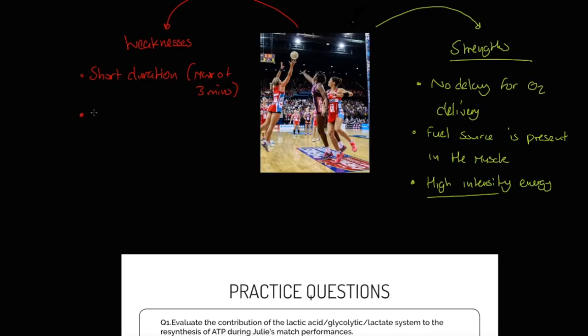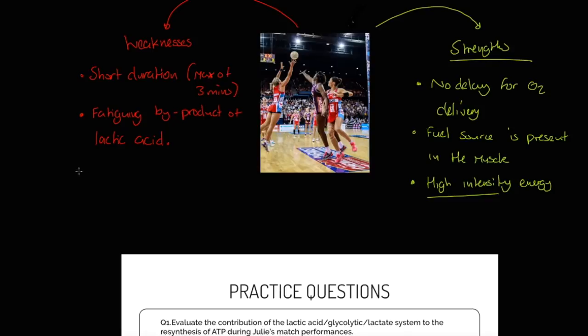We're also saying we've got a fatiguing byproduct. And you guys already know that that is lactic acid. If you want to be specific and say the hydrogen ions of lactic acid, feel free. But the fatiguing byproduct, and it's fatiguing because lactic acid or hydrogen ion from lactic acid, amongst other things, prevents the operation of PFK. PFK is the enzyme which controls both aerobic and anaerobic glycolysis. So as a result of that, we can't produce more energy, so we fatigue.